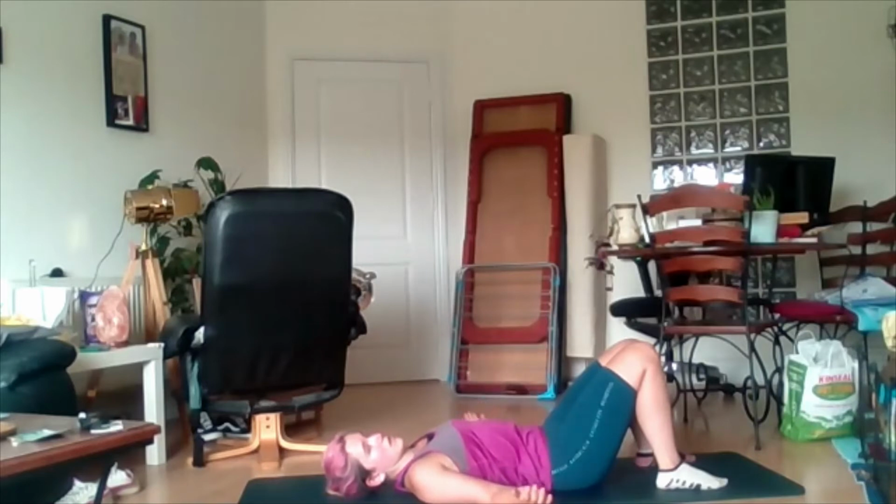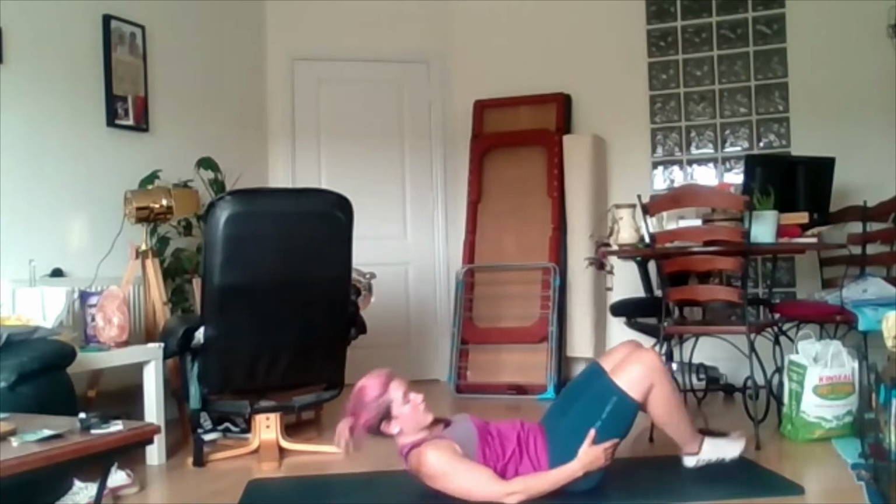One more. All the way out and back. Okay. You guys, stay where you are. I'm going to sit up here and just show you. You're going to bring your arms to shoulder height now, so you want a straight line from your shoulder to your elbow, and you're going to let your hands fall back and then bring them forward. As far back as you can and as far forward as you can. You may find with these that you're not getting them to touch the ground on both sides. That's all right. I can't do it on the forward.